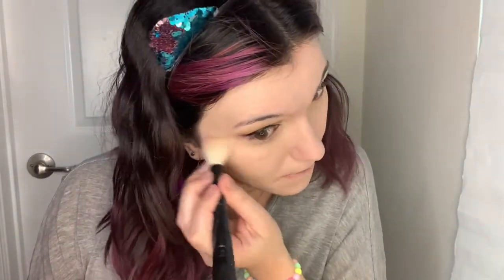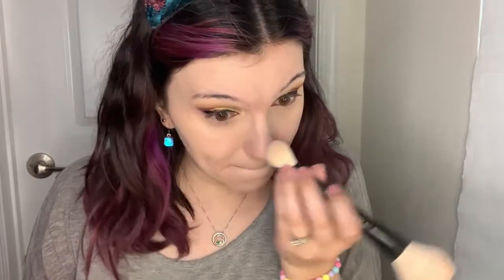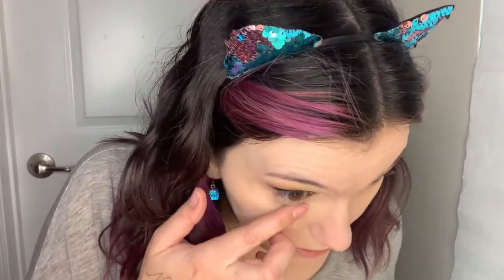Let's get into bronzer and blush. I've done really well on the blush in my Project Pan — I will say that. My skin is so dry you can't see it from far away. I'm going to do bronzer — that's not in my Project Pan — then cream blush, and then I also have in my Project Pan the LA Girl Shockwave neon eyeliner in the shade Fresh.